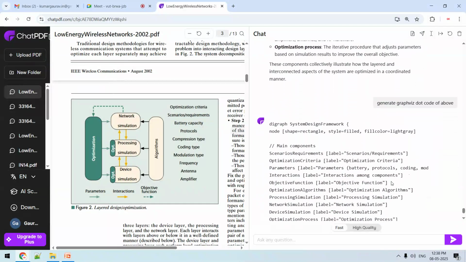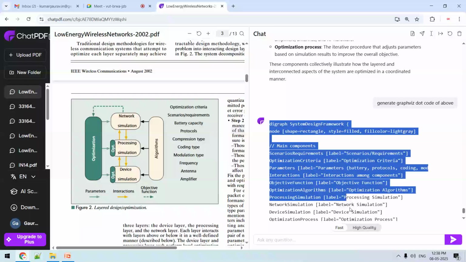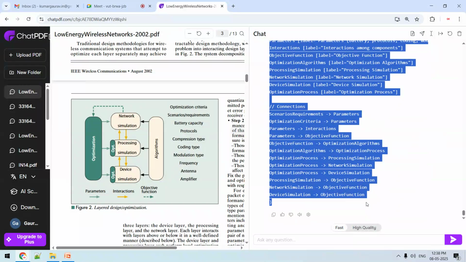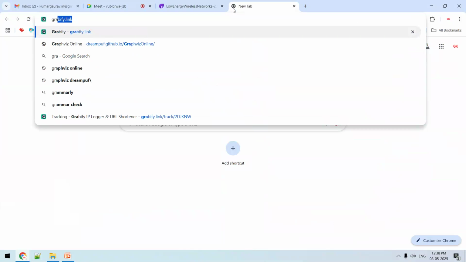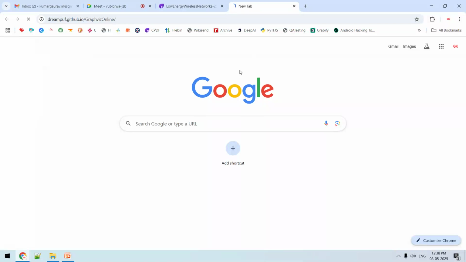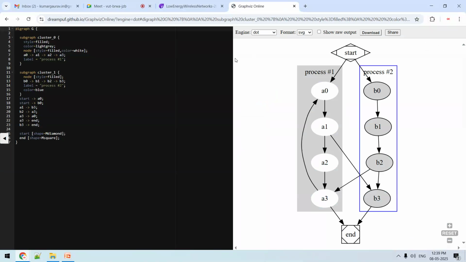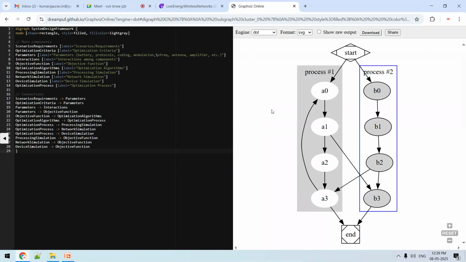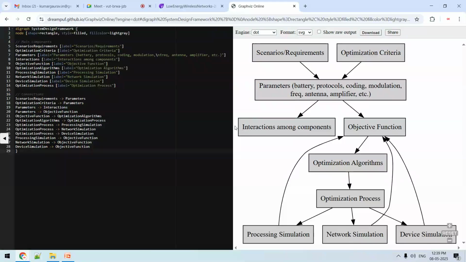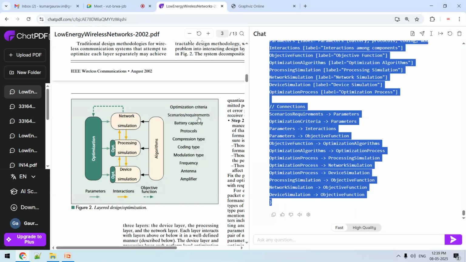Now I will copy this Graphviz code. After copying this code, I will open a website, the GraphViz Online editor. Here I will paste the code. As soon as I have pasted the code, you can see a new image is generated, and this new image is not matching this image.